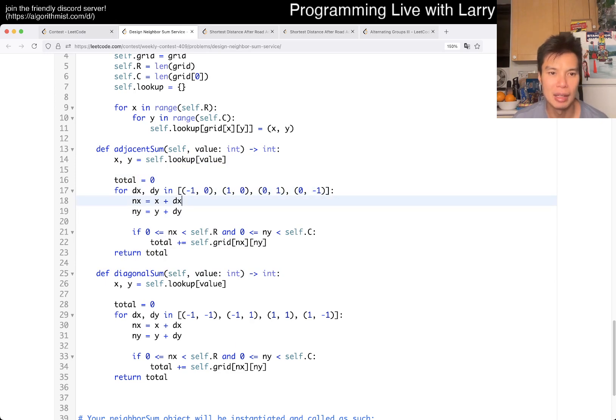But in any case, yeah. So what I did is, this is the location of the y. I'm going to go over adjacent sum. And this is the dxdy. And if we kind of just look at through this, then the dxdi, this is just negative dx. So this is going to be up. This is down. This is right. And this is left. Something like that, right? So up, down, left, right. So as long as you get the four directions, that's how I get this. I make sure that it is inbound. And if it's inbound, then I just add the solo. And that's pretty much it for the adjacent sum.